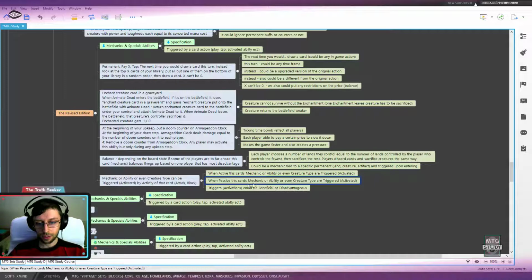And let's just finish this. When passive, this card's mechanic or ability, or even creature type, are not triggered, not active at all. So they're basically empty. The card is empty.